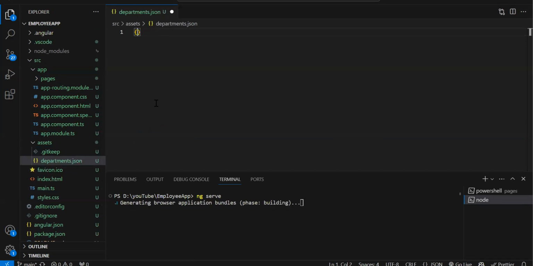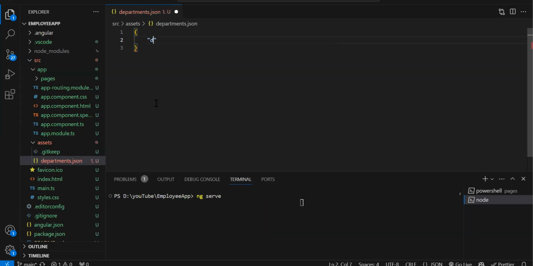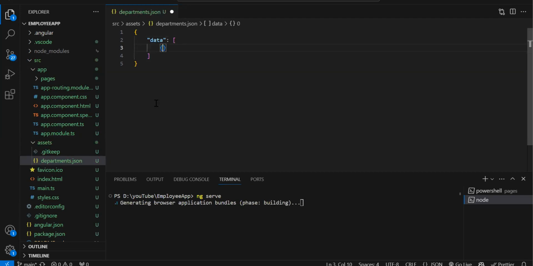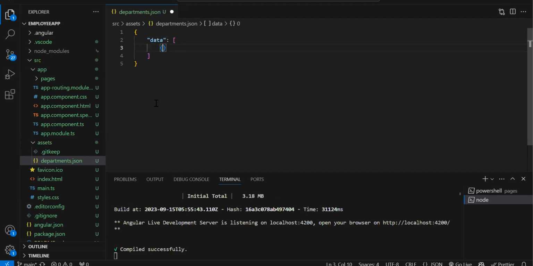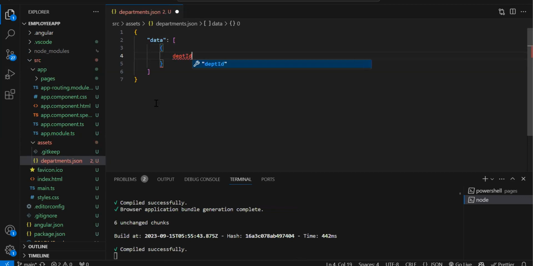Let's create an object first, and inside that, data is the first property, and inside that we are going to have an array, which will be an array of objects. Let's say departmentId, which we have to wrap in double quotes: 1, comma, departmentName: Sales.